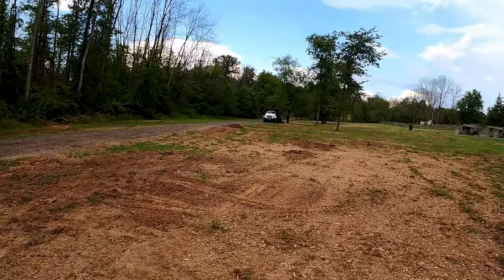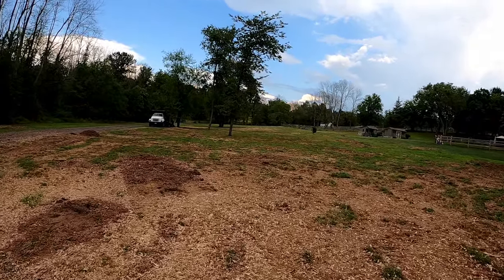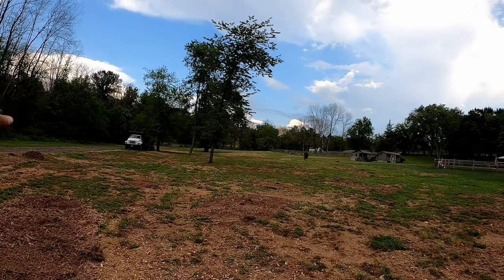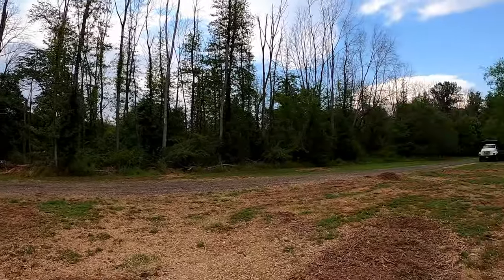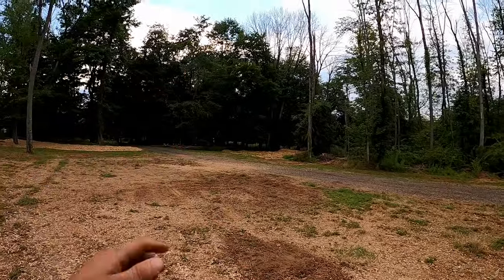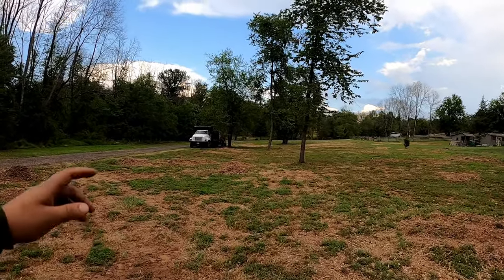But for today, we're all done. We knocked out every single stump. It was a little bit more than 100 stumps that we knocked out. I have to double check and go around counting them all. But all the ones in that area there were all cleaned up. Basically all these were cleaned up. We only have a little bit more that's left to clean up, but it's already really late. I'd rather not rush it, so we can clean it up real nice instead of rushing it, trying to get out of here. It's already past the time we usually get out anyways.